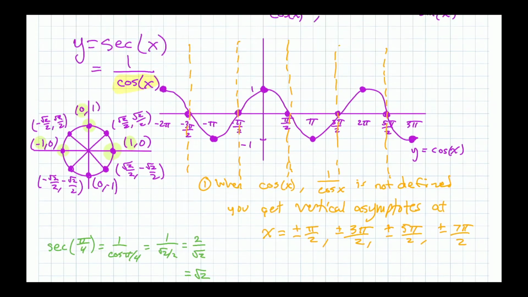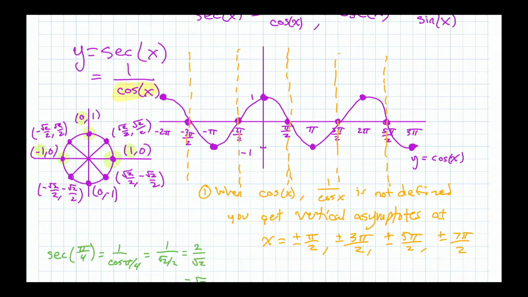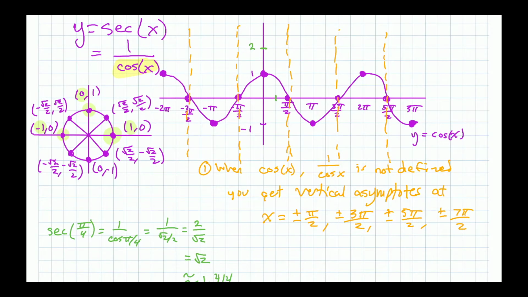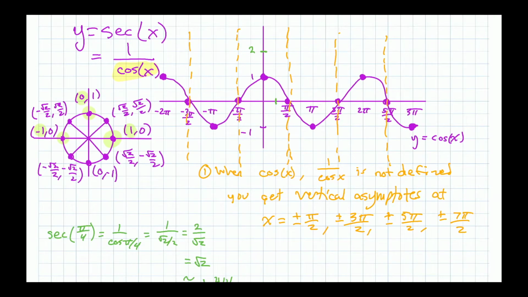Now, come up here and say, well, where is that on your graph? Well, pi over 4 is right here. And 1.4, well, that's bigger than 1. So like 1 is here, so this is 2. So where is 1.4? Well, 1.4 is about right here, just less than 1.5. So we have that.